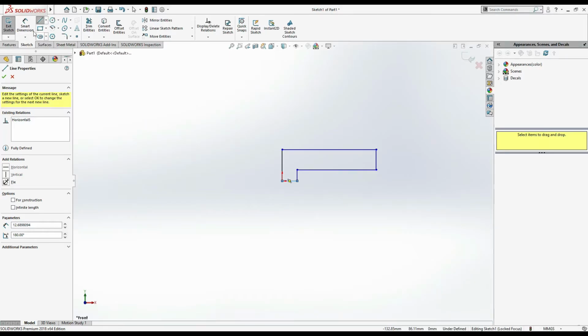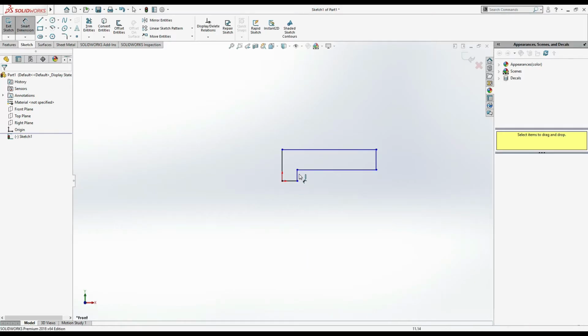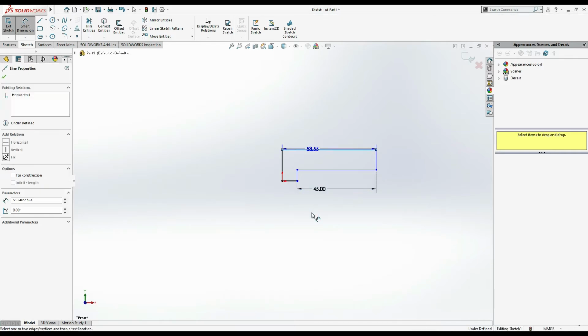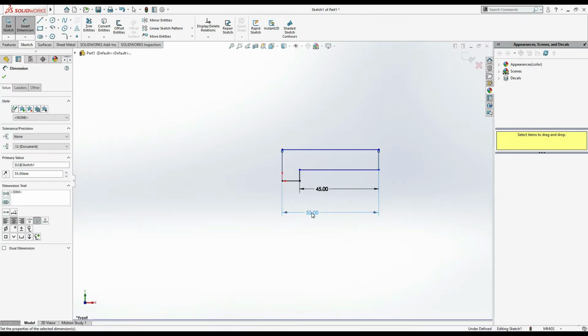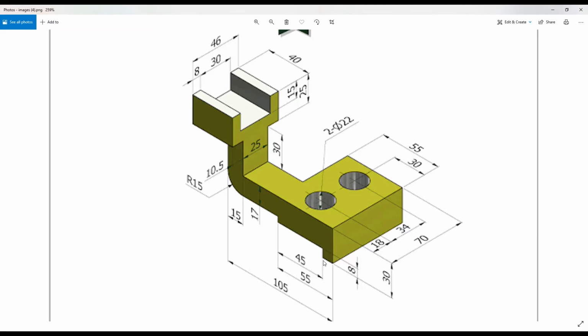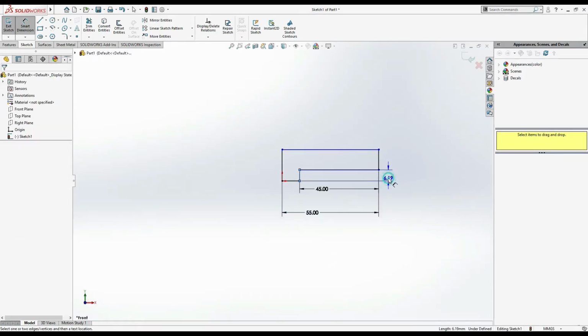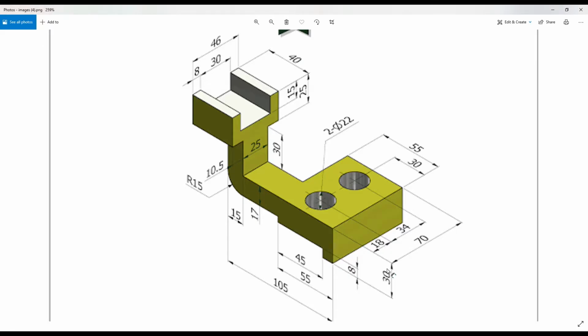Now smart dimension 55 and 45. From this line is of 45 and this line is of 55, and furthermore this height is of 8 millimeters. This is of 8 millimeters and total height is 30.